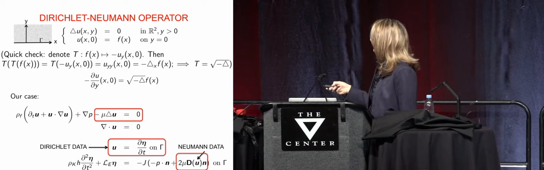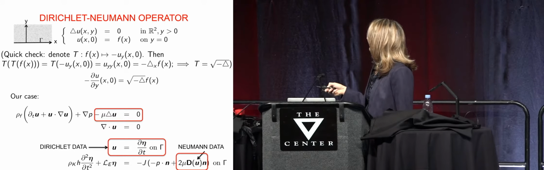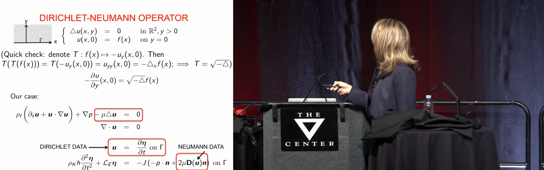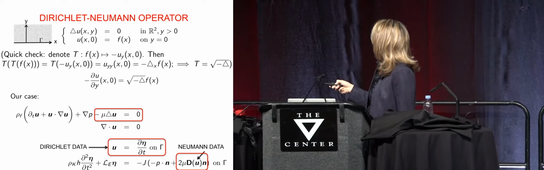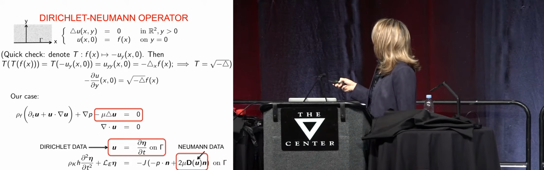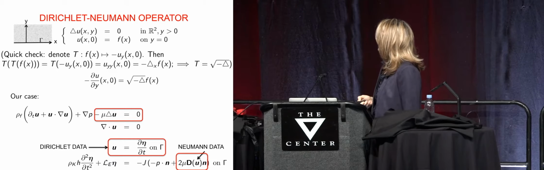And if I do a very simple calculation, apply this operator twice, so I have T of negative u gamma, I get u_yy, use the PDE, get a negative Laplace operator with respect to x of f, and take the square root here, I get indeed that T is the... To determine the sign, I have to use the weak formulation and show that the operator is positive, which indeed is. So T is the square root of the negative Laplacian.